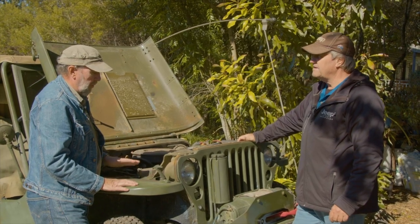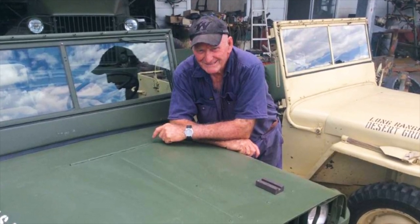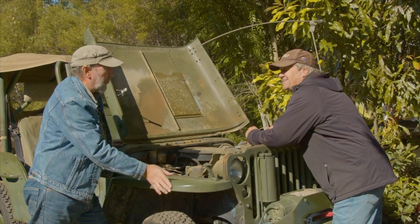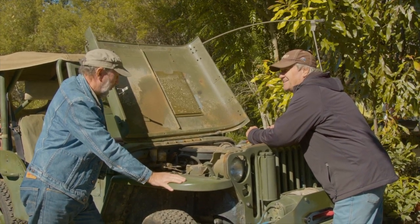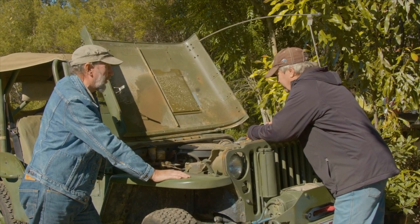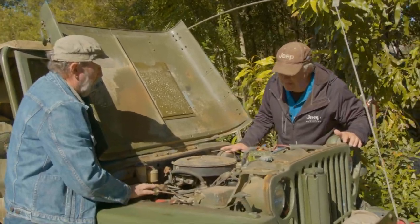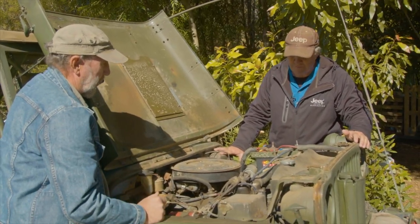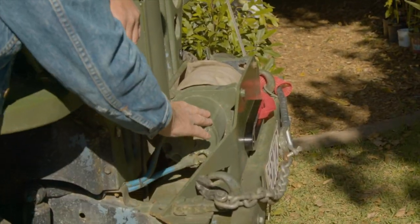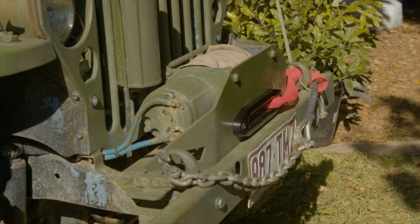The guy who built it, Roger North — if anybody wants to Google Roger North, Gundawindi, Queensland — it'll bring up a story about this exact Jeep tub when he bought it back in 1958. In 1958 he was 14 years of age, and he went to buy a Jeep with his mother in Brisbane at the disposals. Through some quick thinking he was able to buy a Jeep which was supposed to be for dealers only, and even though he was 14, he drove it home to Esk in Queensland. There were some requirements for registration including an increase in brake power, plus some lighting and a few other bits and pieces.